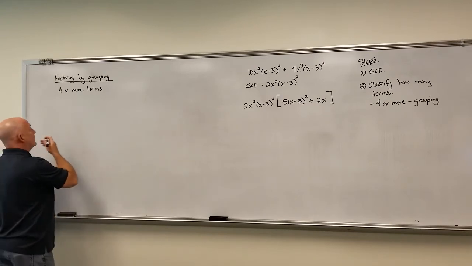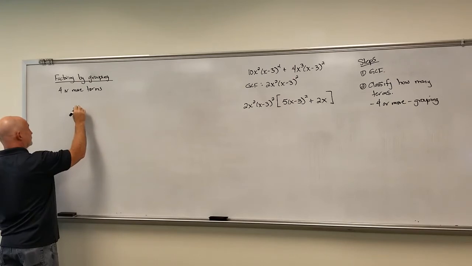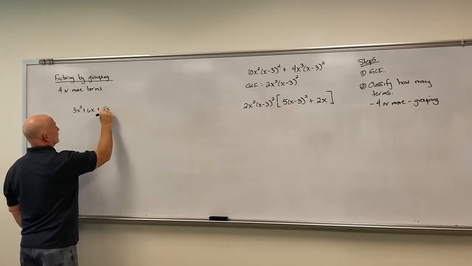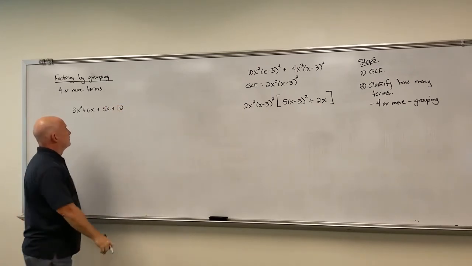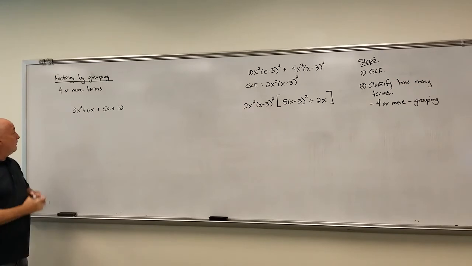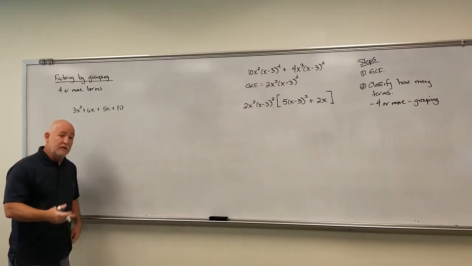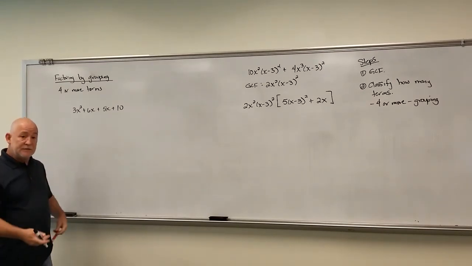Let's start out with, okay. So if we were given this example here, what we'd always want to do is follow our steps. First step is greatest common factor. Now this is the step a lot of students forget to do. They skip past it and start doing other things.